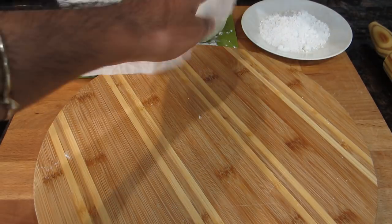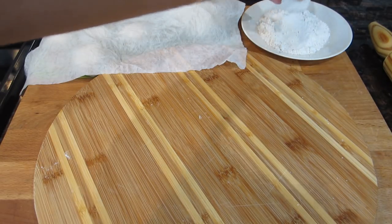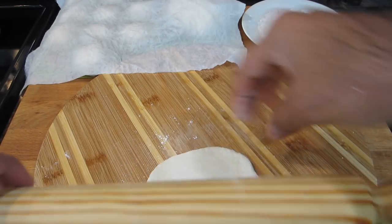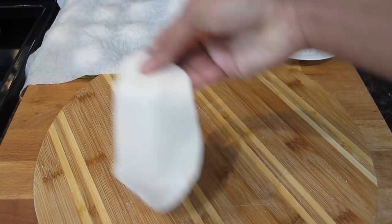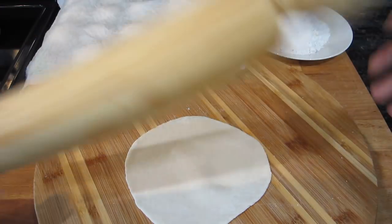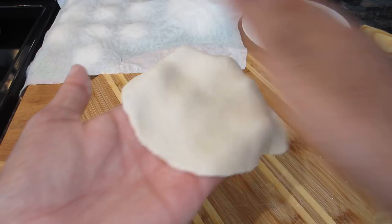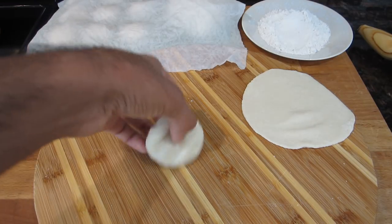You can pick and choose which way suits you best. To roll the circular ones, dip a ball of dough into your dry flour — but don't use a lot of dry flour, because when you're frying, that excess flour will float to the bottom of the oil and start to burn. The thickness is totally up to you. They should not be transparent or else they're not going to swell at all, but you can roll them to about a quarter to half an inch thick depending on how thick you like your bakes. Just like when you're frying puri, you want to roll out a few of these before you start frying.